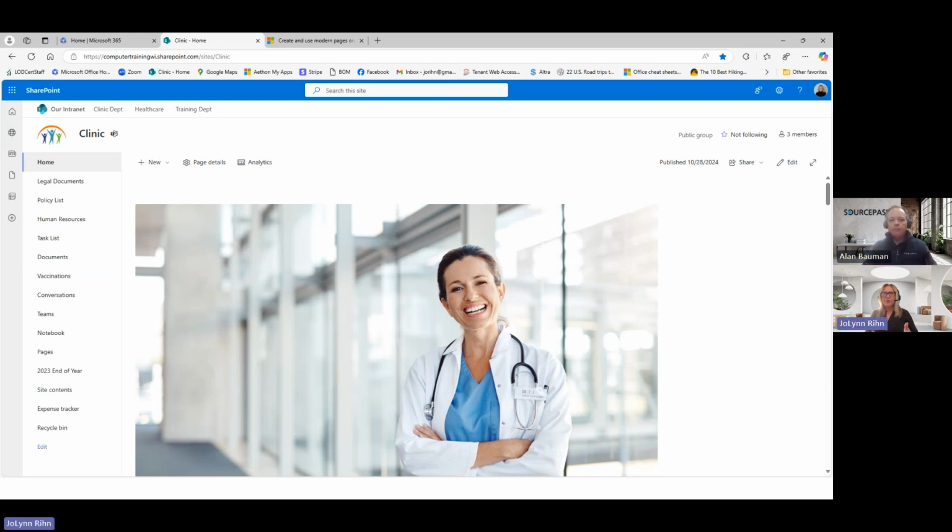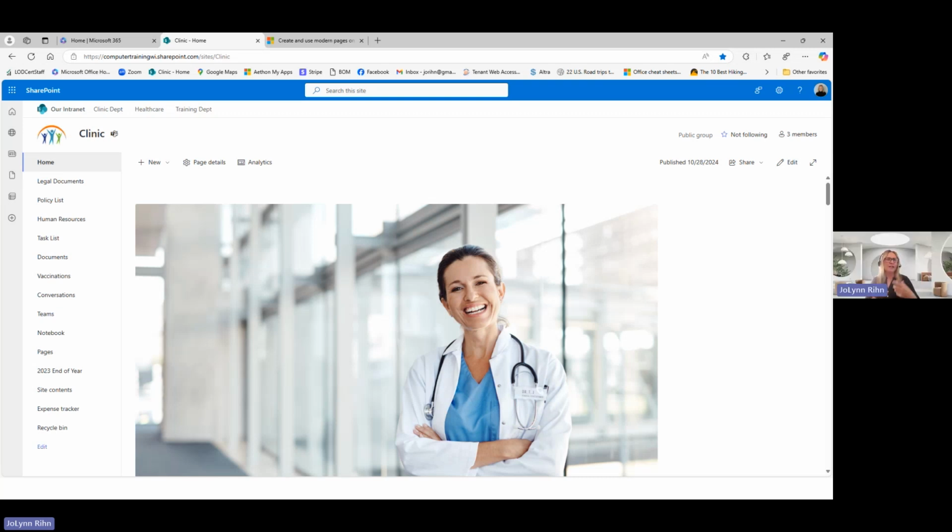And another side note on that, just so everybody knows too, we can create a custom template and save it so that it can be reused every time we're creating a new site or a new page, so that it has specific content to it, like logos and things like that. So those can be done as well. We want to kind of ease the process of creating them. And I have to tell you that Copilot is going to be your best friend now also.